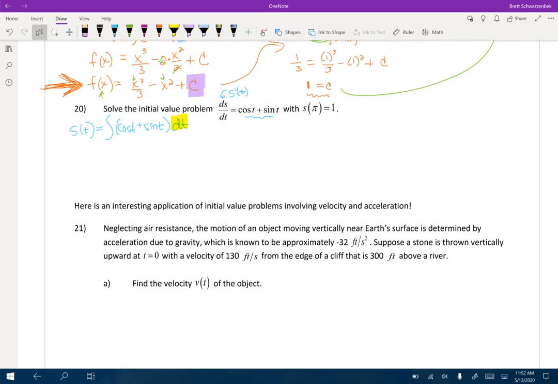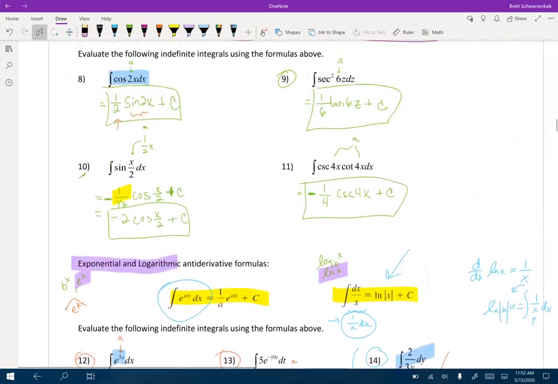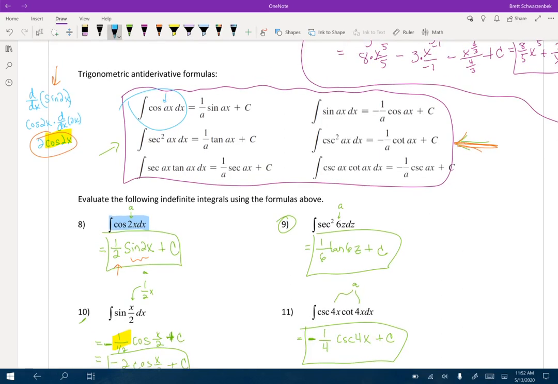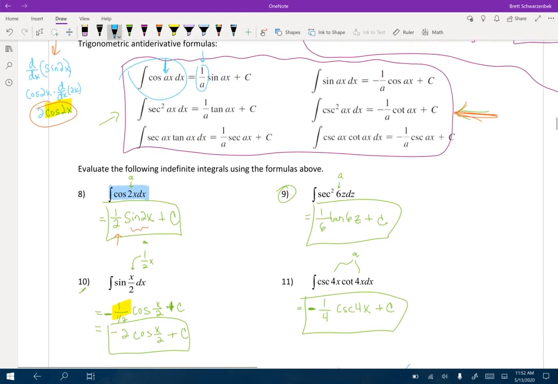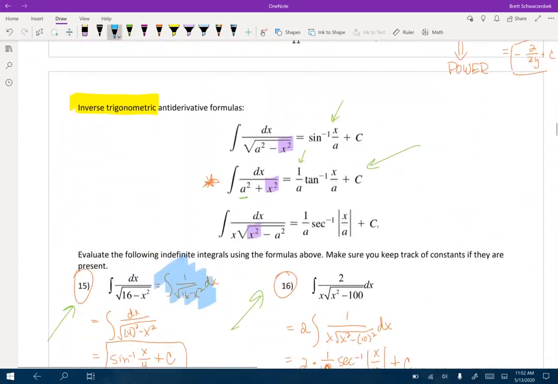Just a note on this, the formulas that we learned for the antiderivatives of trig functions had a's in them, right? So we had to do 1 over a. Well, what happens when a is 1? All we do is get 1 over 1 here, which does nothing. Which means, in a sense, if a is 1 in any one of these antiderivative problems, we can basically just ignore the 1 over a part and just do the trig. And that's what we're going to do here in this problem.